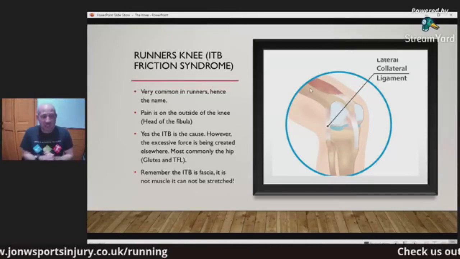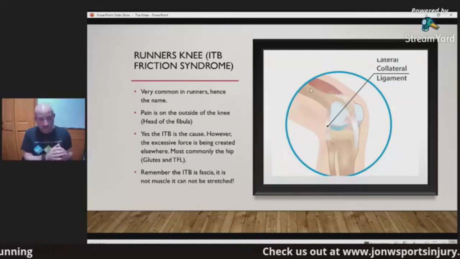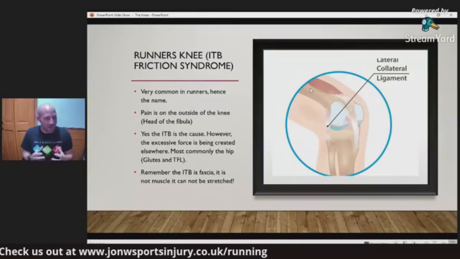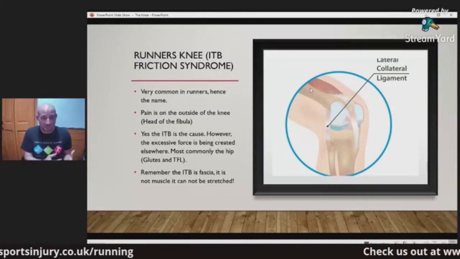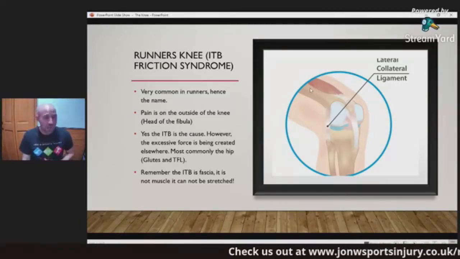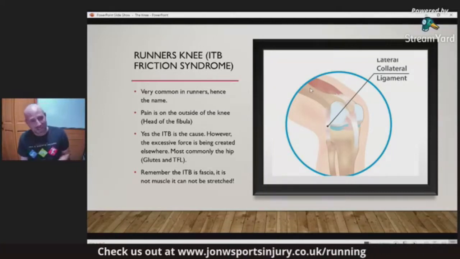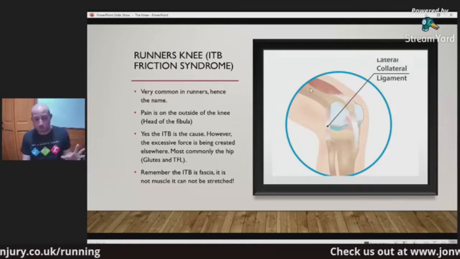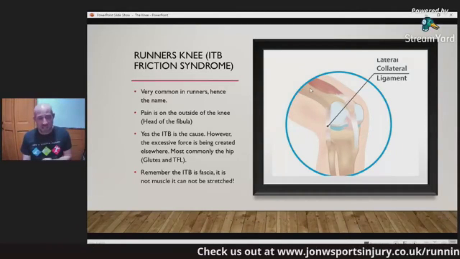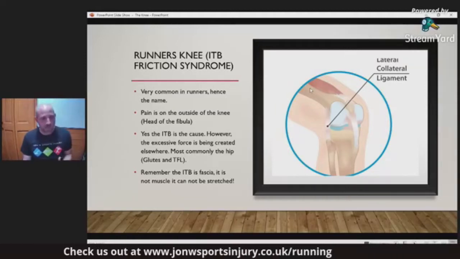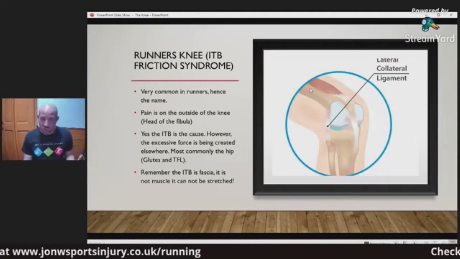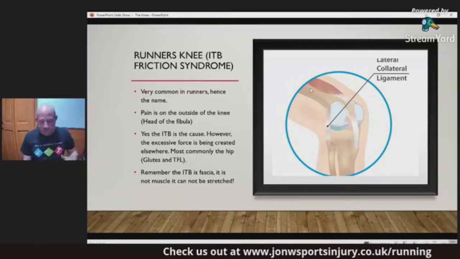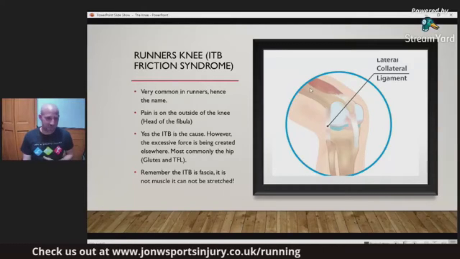But what we can do is affect the muscles that pull on it. So that's the true getting to the cause of ITB. And most commonly, this is around our hip area or our glutes and our TFL muscle. So they are the important areas to be stretching. And I'm going to talk about curing knee injuries as we move through the webinar in a little bit more detail. But what I want to do is keep things very simple. Repetitive pain on the outside of the knee is very common in this runner's knee ITB friction syndrome. We don't tend to have it at the start of runs, but it tends to come on as we're running. And then once it's there, it will build and build and build, and you'll get this real stabbing pain in the outside of the knee.